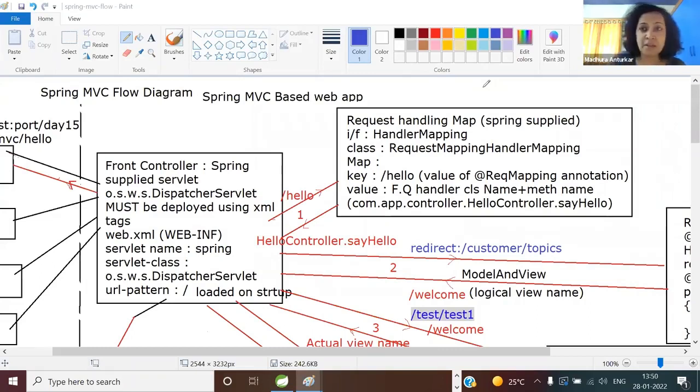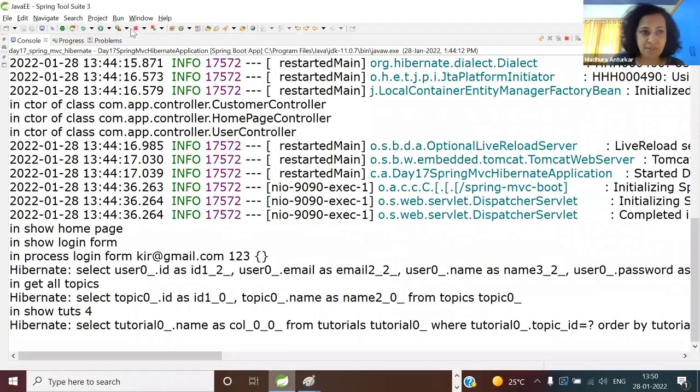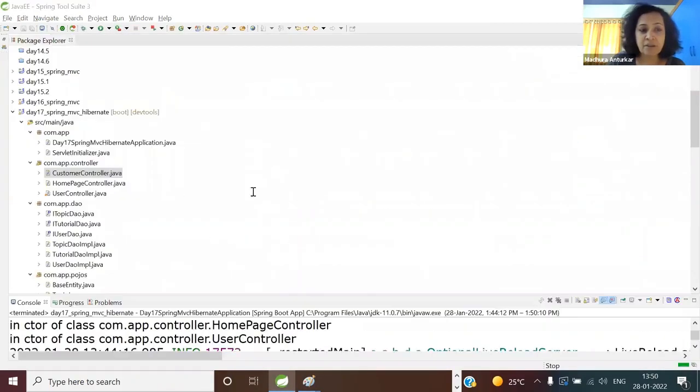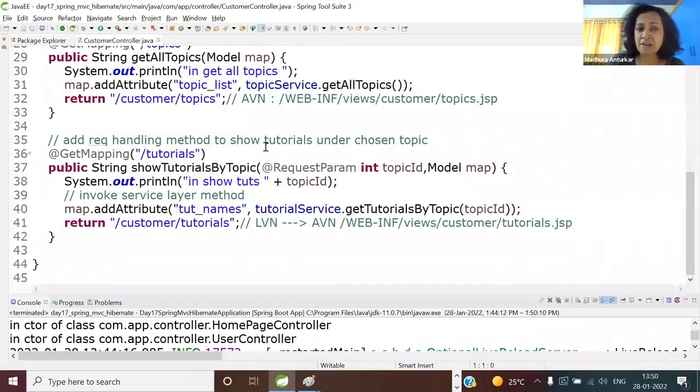Customer controller. Now, when you open the customer controller, I'm just taking you ahead. So tell me, I'll open that. I'm just stopping it here. So in the customer controller, tell me, you will be adding a request handling method to show a particular chosen tutorial detail. So next question, get mapping, post mapping, put or delete.